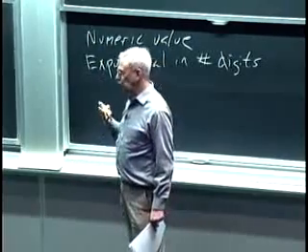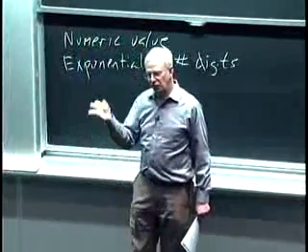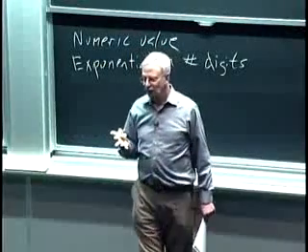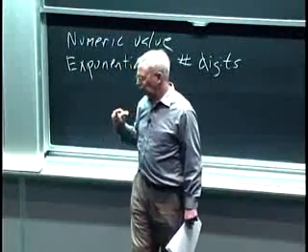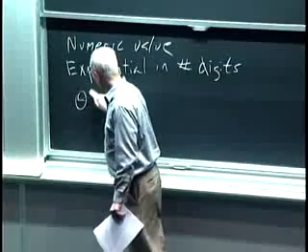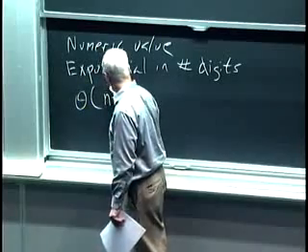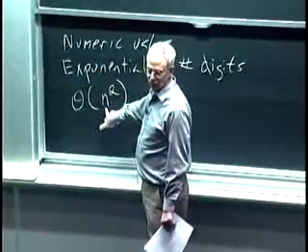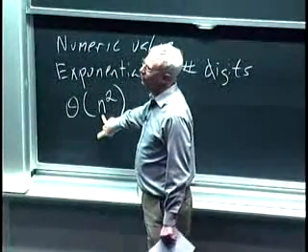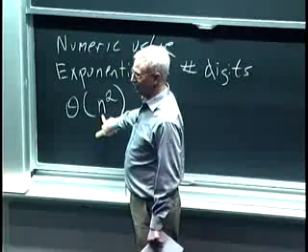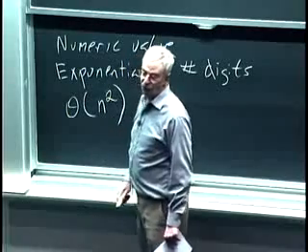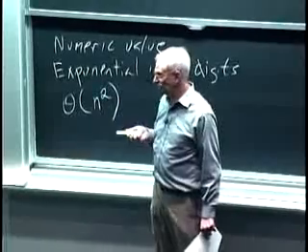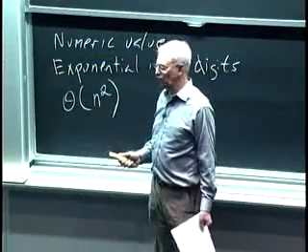So when we ask you to tell us something about the efficiency on, for example, a quiz, we want you to be very careful not to just write something like order n squared, but to tell us what n is. For example, the number of elements in a list. But if you have a list of lists, maybe it's not just the number of elements in the list. Maybe it depends upon what the elements are.